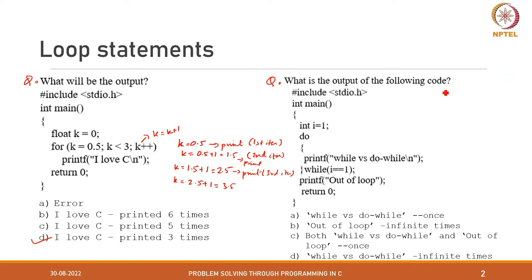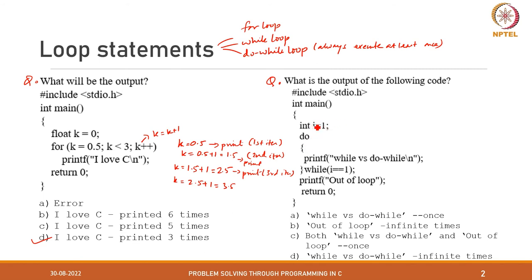So this is another question which is asking what is the output of the following code, and the code is a do while loop. So we saw 3 kinds of looping statements. There was a for loop, we had a while loop, and we had a do while loop. So the specialty of do while loop is that it always executes at least once. That we saw in the previous set of lectures, I think week 4. So that is the specialty of do while loop. Okay, so keeping that in mind, let's see this particular do while loop.